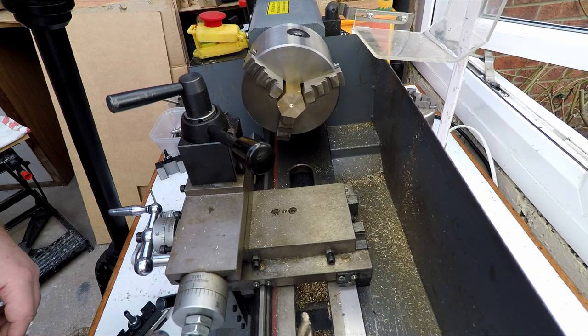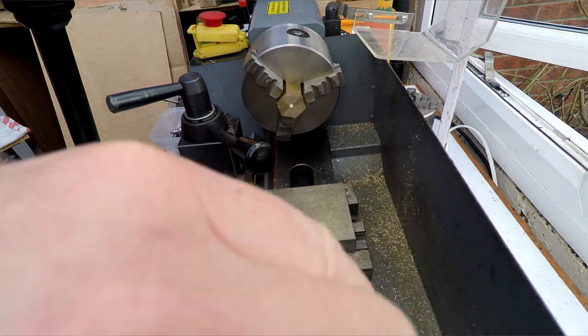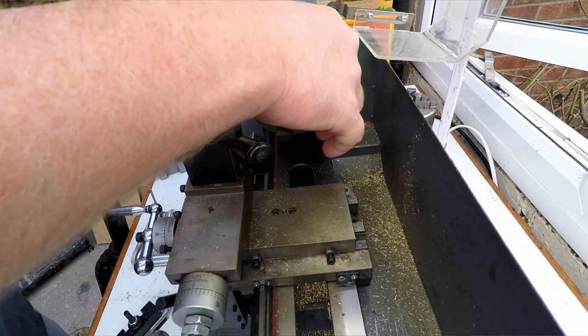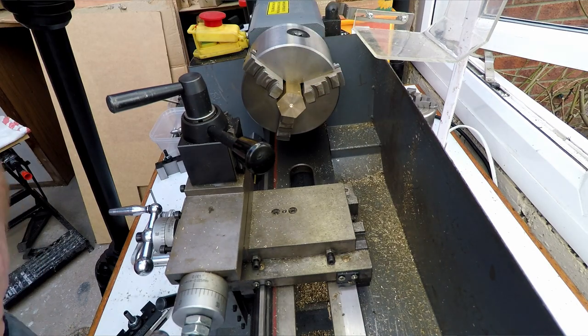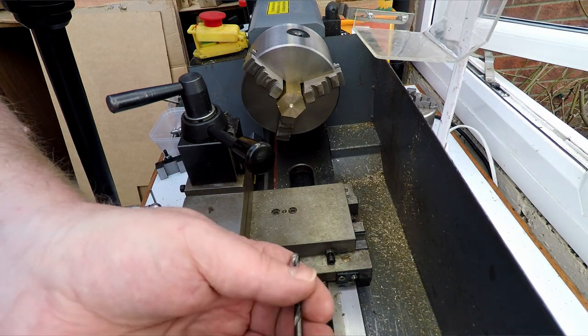Now the hole through the center all the way through is a 4mm hole, but I'm not going to go all the way through with the 4mm drill. I'm just going to get it started because when we work on the other end, I'm going to want the hole to be concentric with the up from the other end, not from this end, just in case there's any discrepancy.